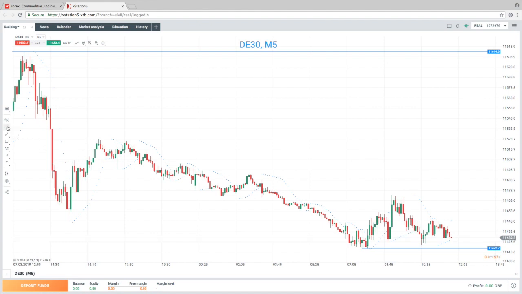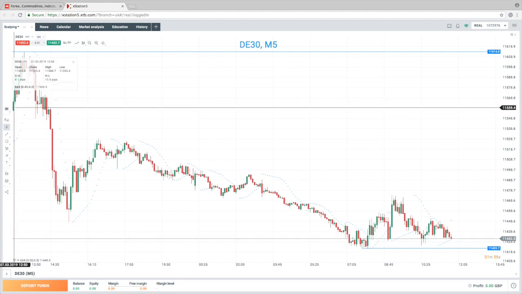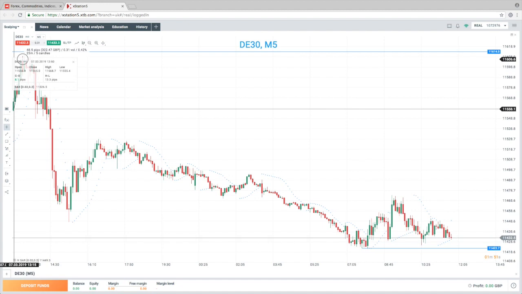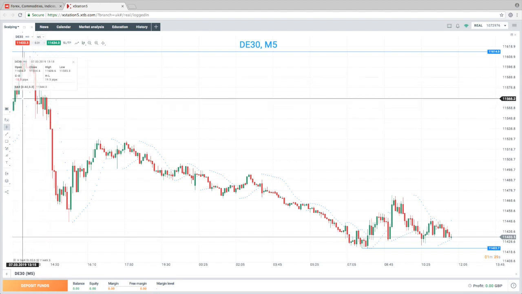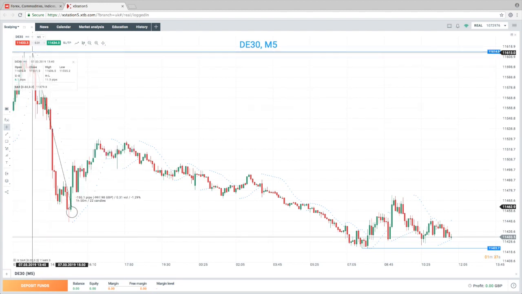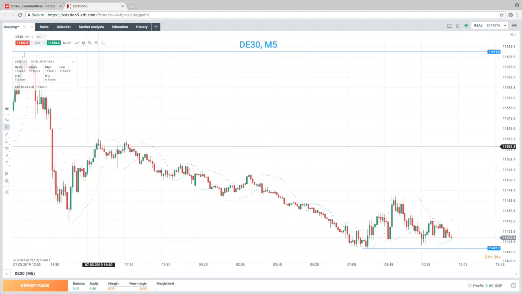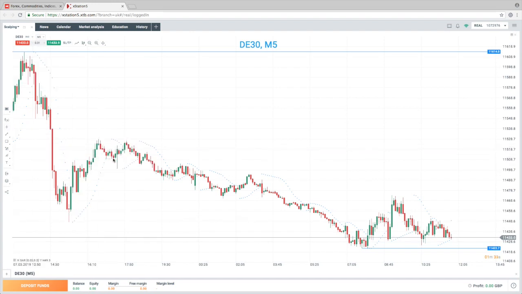Now, you can see, for instance, if you'd entered long here, you could have caught quite a nice move higher, when the market rallied around 45, 50 pips. You might not necessarily be looking for as large a move as this. You may say you're happy to take the equivalent profit as you are risking. So just look for 15 pip moves or 15 tick moves. But you can see how it worked quite well there, and it also worked well on the way down and this way higher. So what you can see is that the market works well in these volatile big moves.